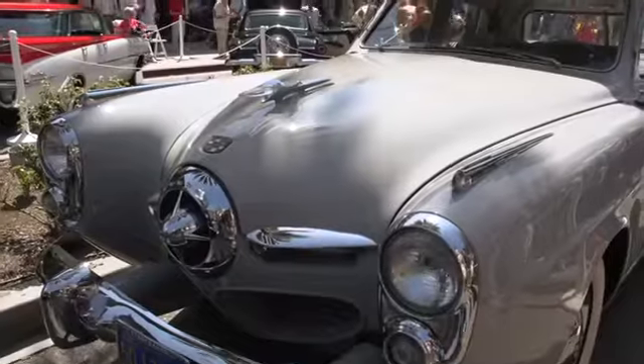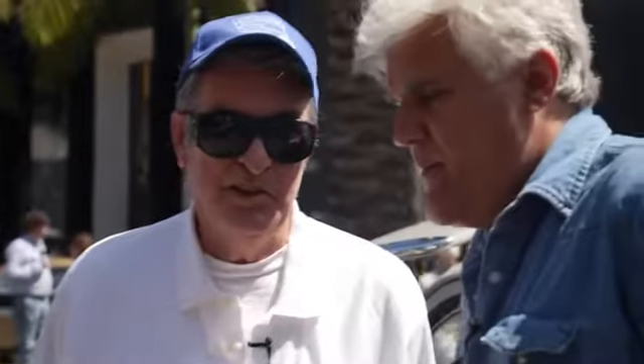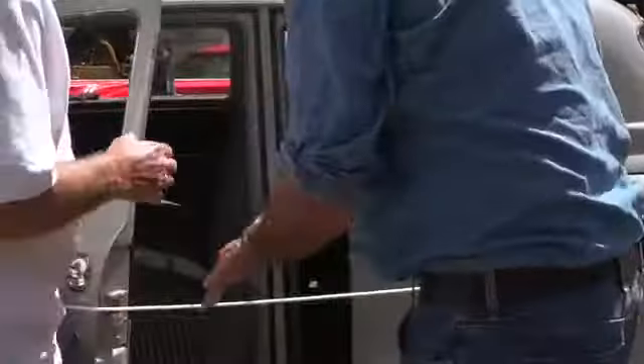We're talking with Dan. This is his 1950 Studebaker — that was the year I was born, so it has special meaning. This is a car that I always couldn't tell if it was coming or going. It was pretty revolutionary styling back in the day. Yes it was — it was Raymond Loewy's group that designed it, and they made it look like an airplane. And you had, of course, the suicide door.